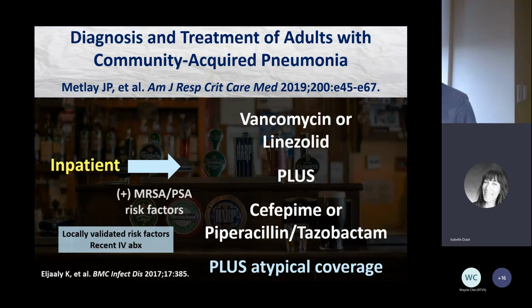You probably have, we call it an antibiogram in our hospital, where basically you can look and see what your susceptibility patterns generally are, just from the community. So you might be able to choose your gram-negative agent based on that. Alternatively, you could look at the patient's susceptibilities if they've ever had cultures in the past. I typically look back about 6 to 12 months to see what they've had.